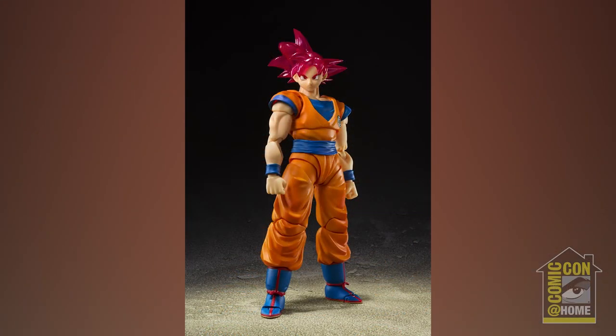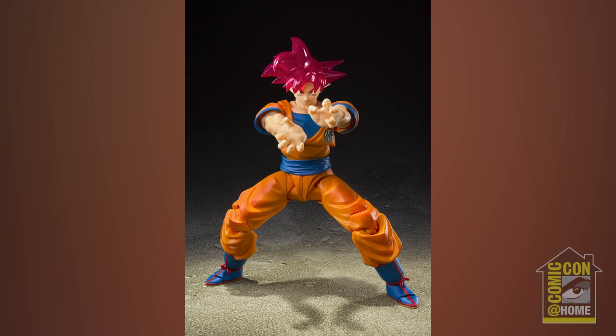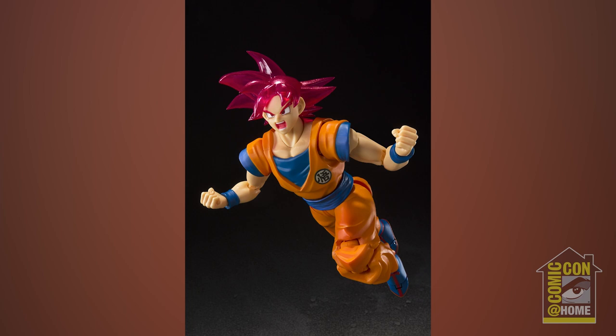San Diego Comic Con wouldn't be a thing if it didn't have Tamashii Nations exclusives, particularly Dragon Ball. So this year for Tamashii Nations, much like last year, we used the Premium Bandai USA system so everyone in America had a chance to get the exclusives — not just the small portion of people lucky enough to be at San Diego. Starting off, we have four SH Figuarts. First, the most obscure: Super Saiyan God Goku with the red hair — it's flowing, majestic, semi-translucent.